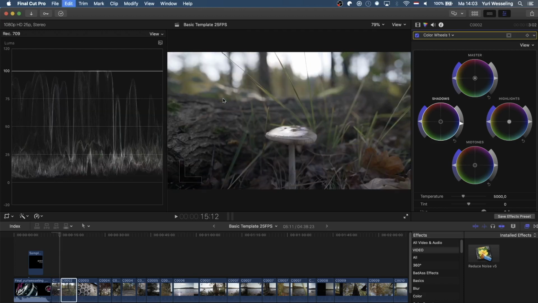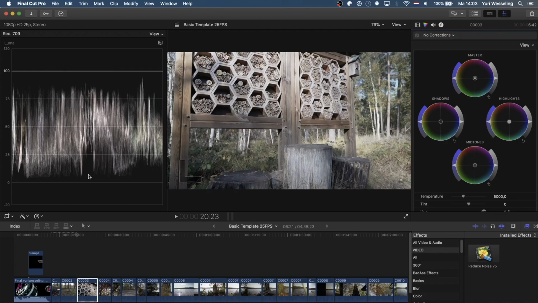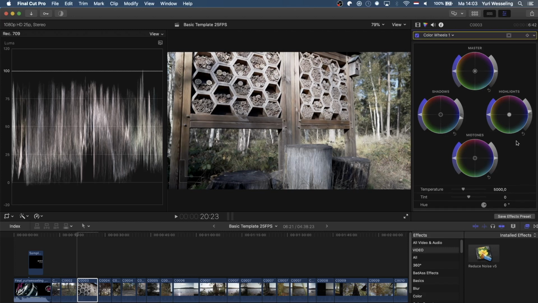We're moving to the next clip. Here again you see the shadows. Move it a little bit down until they are here. Move to the next clip. Now here you can see we are not completely to the 100 and not completely to here. I'm going to move the contrast.